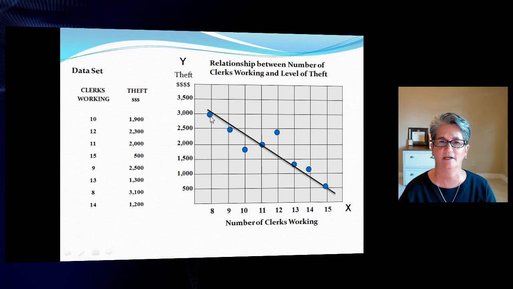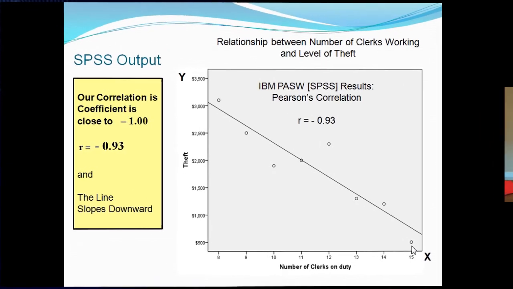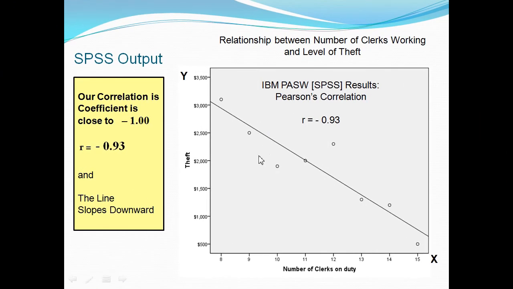We can see that we have a steep line and that we have a negative relationship. The dots are fairly close to the line. So my best guess is that we have an R that's fairly high, a negative 0.8, 0.9, something along that line. Let's check our results against the actual output now from SPSS. We have an R that is negative 0.93. We have a very, very similar steep line sloping downward. In fact, this correlation is very close to a -1, at -0.93.